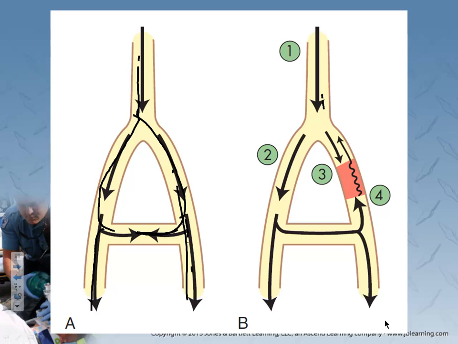So the electrical signal comes, it goes down, and it goes down here. But there's a problem here. It can't continue to go down here. All right, are y'all following me? So let's just say that this is ischemic tissue. This is ischemic cardiac tissue. So this part is going to act on it, but it's going to be a lot slower. And what's going to happen is this is going to come up, and then the electrical signal is going to say, hey, these cells aren't depolarized, so I'm going to go up and hit them. And so both of these are going to meet, and so possibly they may get depolarized again. That's re-entry.